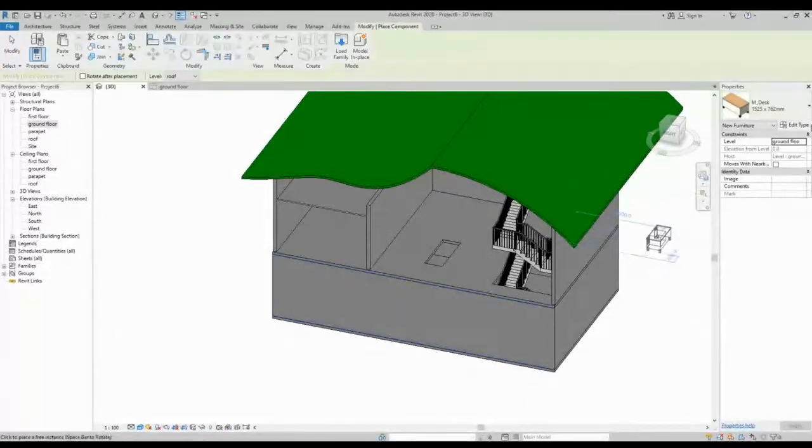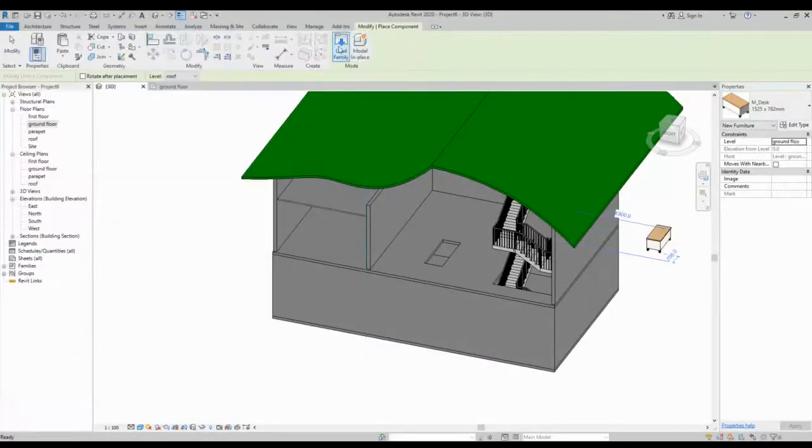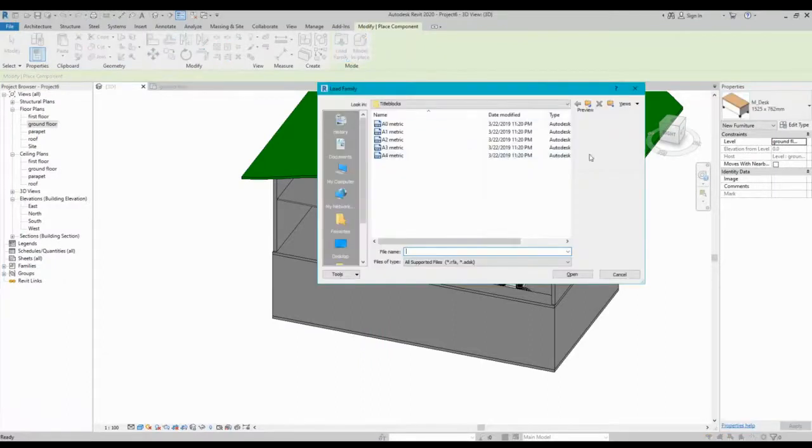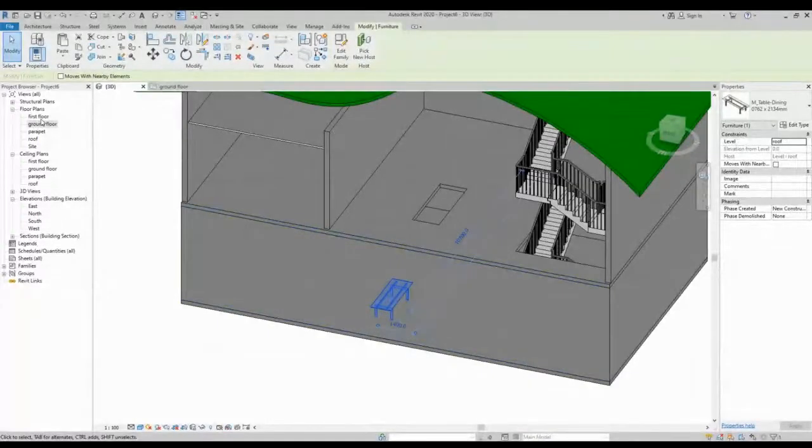So now we're adding basically furniture. If I go here to edit type and then load, or even from here you can go to load family, you can select the families that you want. So I'll go back here, make sure that it's US metric, and then let's say I'll go to furniture. From here, for example, I will select table and I will select the model that I want. So I'll click on open and I will place it wherever I want. Let's say I'll place it here. Okay, so now this table, of course, is a family, but you can move it around wherever you want.